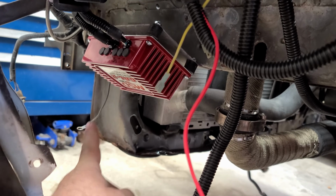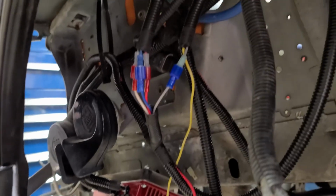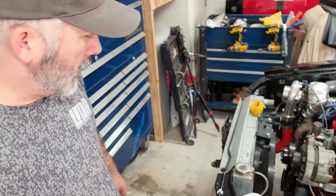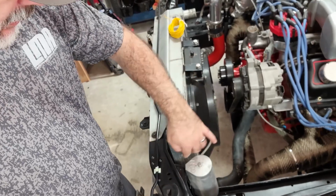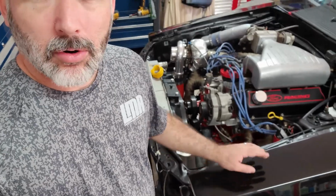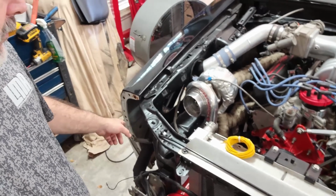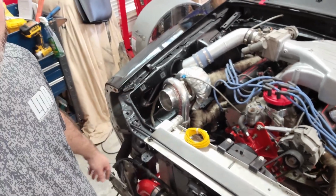That's the ground for the MSD. That'll get grounded to the same bolt that is mounting it. And so yeah, you can see how tucked away this is. All of that will also get tucked away. What I'm waiting on to do that though is to go ahead and get the radiator wired, because that harness, I'm guessing, is going to route here and kind of back through and then tie in. Even if I go around this way and go all the way around, which I probably won't do, I'll still want to tie it into that same harness inside this fender. So I still have to rewire the mass air sensor because I've got the PMAS, that's the 5-wire. I think it's 5 or 8-wire, I don't remember, but it's not the 4-wire here. So I got to do that wiring as well.